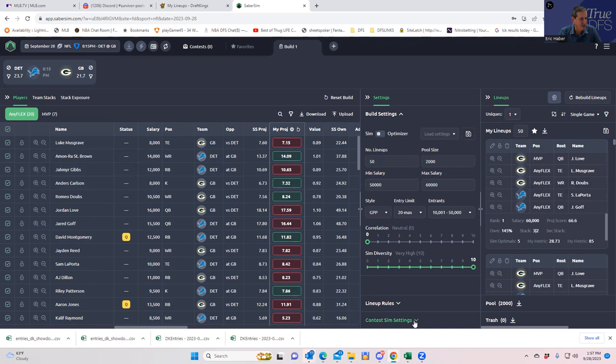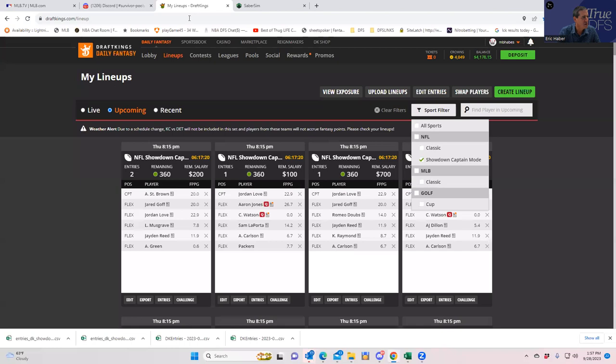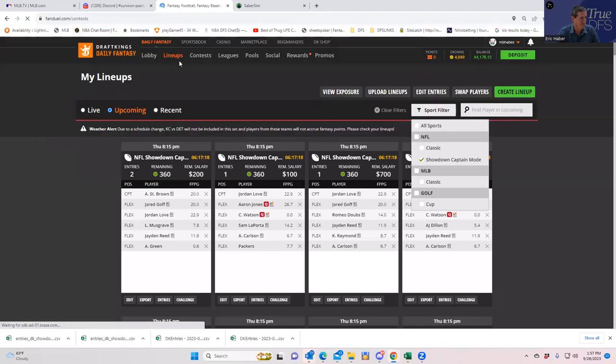Now let's do the contest sim settings. Add contest sim. We're going to just call this the lottery. And let's see, I'm curious how many entrants there are in this on FanDuel. I imagine the technical answer is a carload. Not a carload. More than a carload.